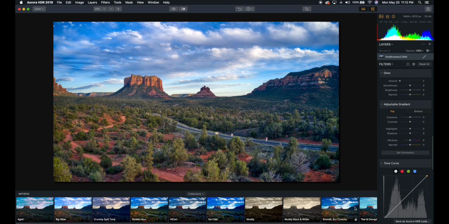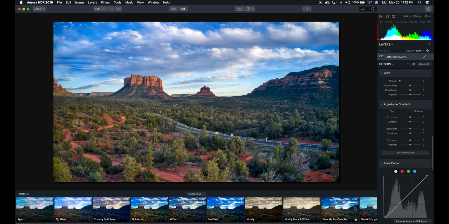Now, why would you want to use HDR versus just taking a regular photo? Well, I used it in this instance because there was a lot of shadows within the canyons here of Sedona. Wanted to brighten them up as much as possible. And when you use HDR software and you take images in different brackets and different lighting exposures, when you combine them, you have more control over the lighting and how the image looks.